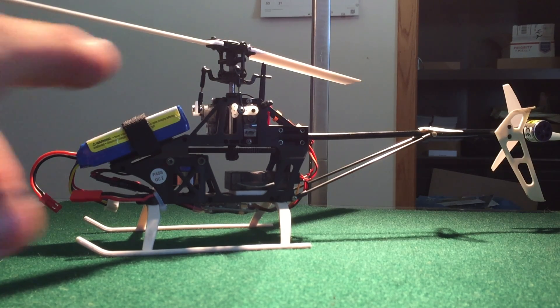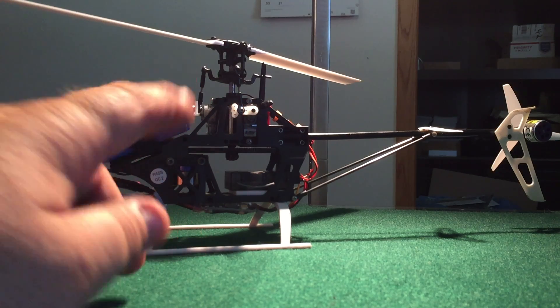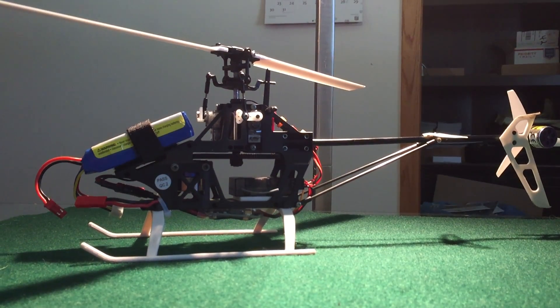Blade has a great how-to video on YouTube on how to adjust the parameters and the gain adjustments, but what they don't tell you are a couple of important things which I'm going to go over — specifically, how do you know if you're in the right adjustment or gain parameter mode.